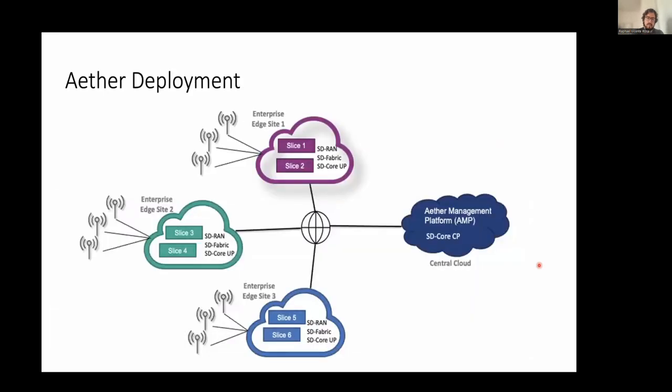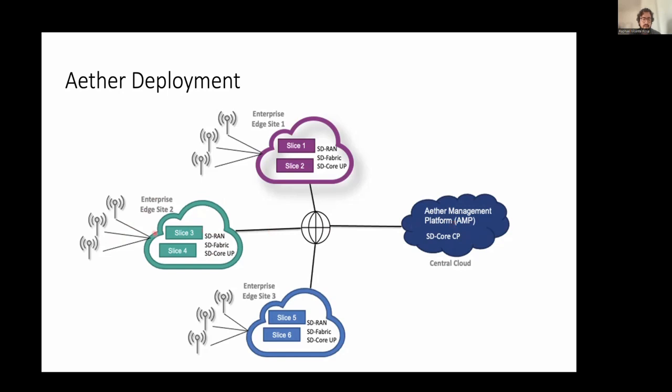Here is just an example of the deployment option for Aether. In that case, it's detailing that a central cloud, for instance, running this Aether management platform with a ROC component, can manage and operationalize different edge clouds, or in this case, different enterprise edge sites, running their own versions or own release of SD-RAN, SD-Fabric, and SD-Core components, and providing connectivity of different network slices from the edge to the cloud.